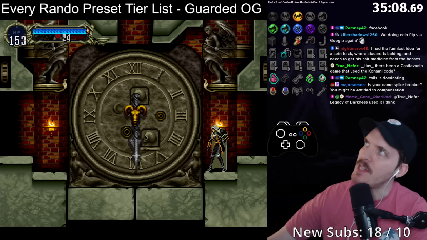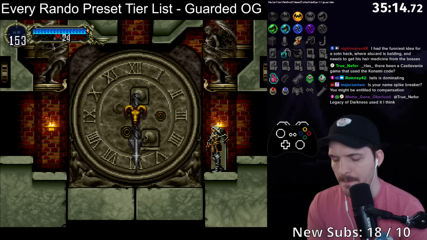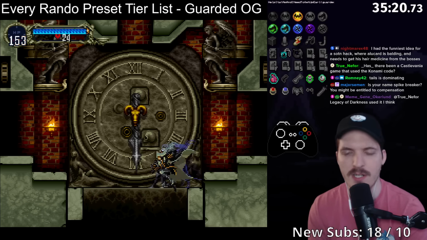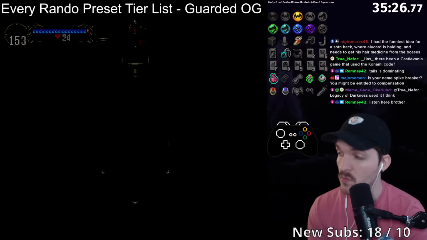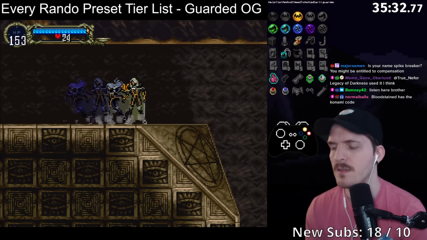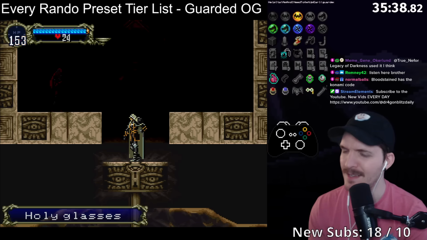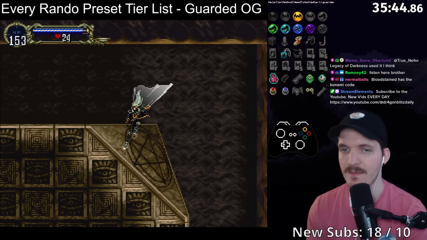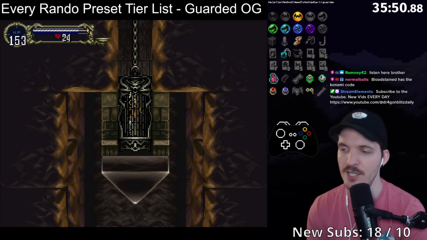Legacy of Darkness used a debug code that was slightly similar to the Konami code, I think. Didn't the Castlevania on the Sega Genesis, Bloodlines? No, not Bloodlines. Was it Bloodlines? The one on the Genesis had a cheat code for infinite lives. Bloodstain has the Konami code? No way. You can't have the Konami code. They don't like Konami. Over there, Konami done did Igarashi dirty, I thought.